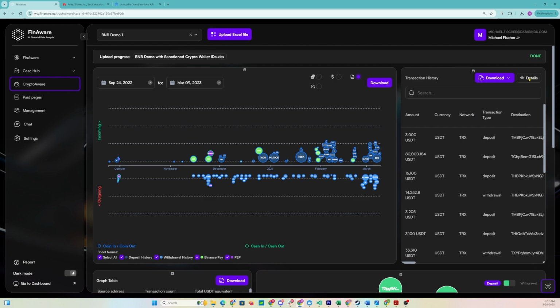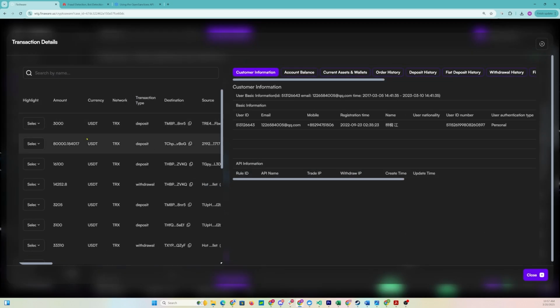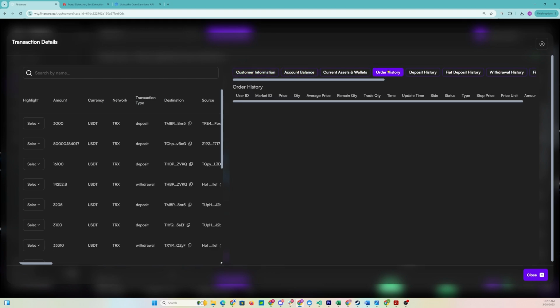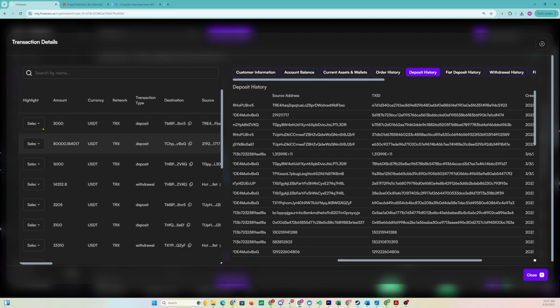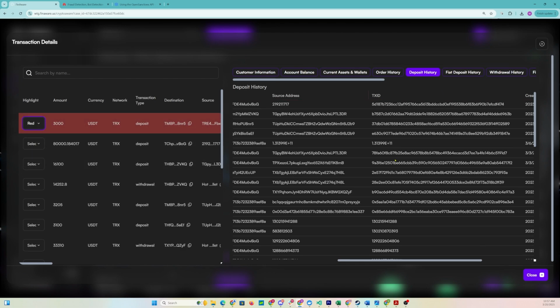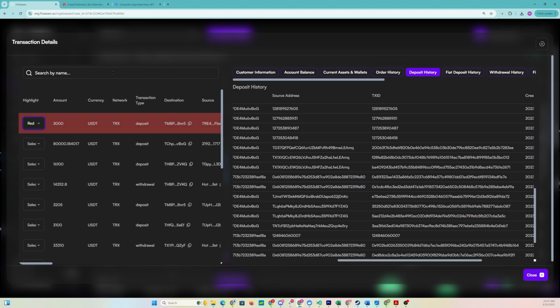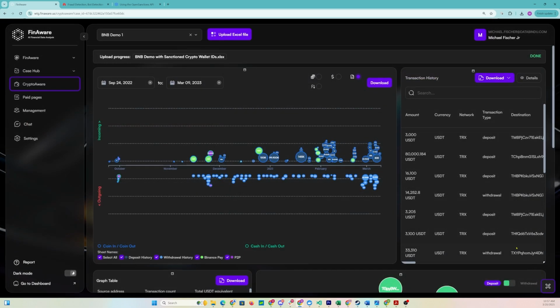Then you can also click this details to see the underlying data and go sheet by sheet if you'd like, so that you can correspond the highlighted rows that you find of interest to the other data that may be there. You also have the search capability here in the top left to narrow in on transactions of interest. So this is the timeline view and the associated transaction history view.